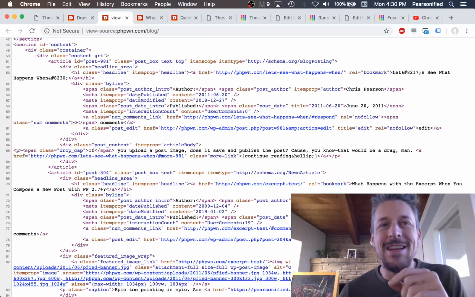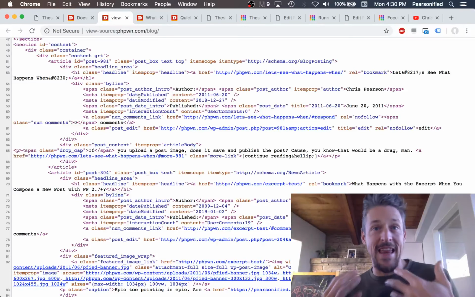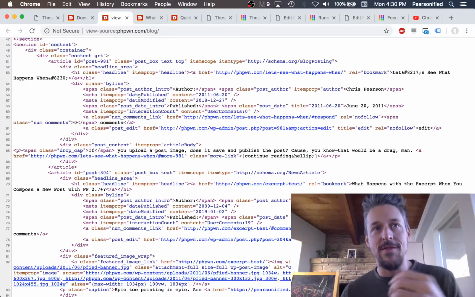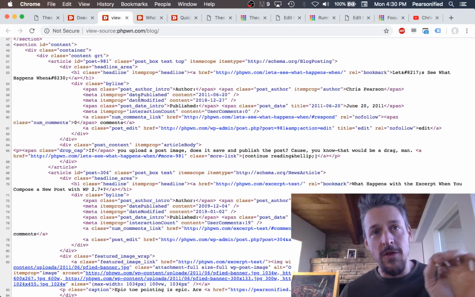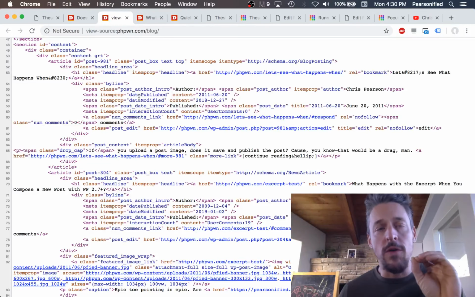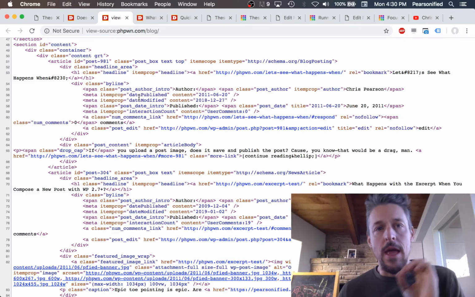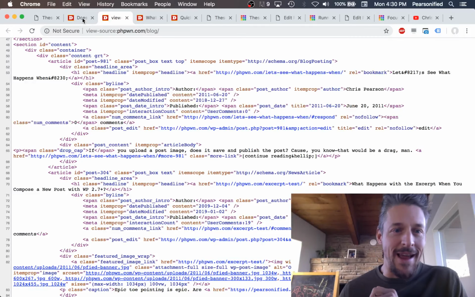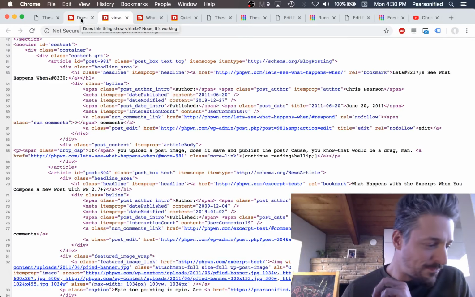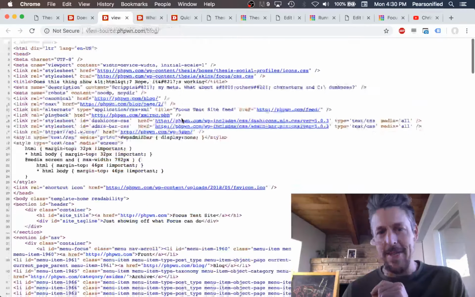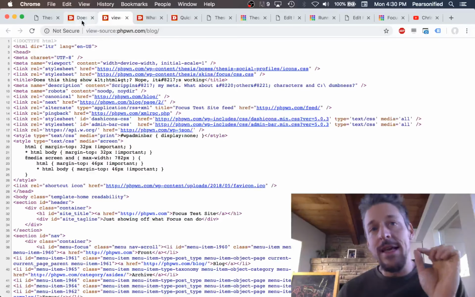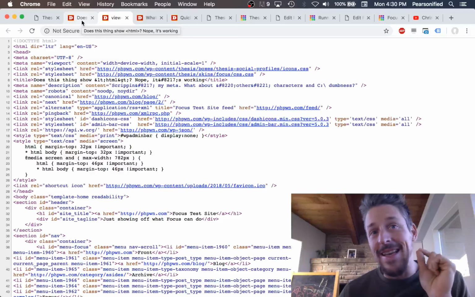This is all code language stuff that gives some richness to your web page. Search engines want you to have this stuff. Focus includes this stuff, gives you some markup schema. If you're familiar with markup schema, you can look that up. Or if you're not familiar with it, you can look it up. All this stuff is included, and you don't have to think about it. It's all set up and optimized for you. And then the next piece of the puzzle, we've got things like JavaScript and things like CSS.